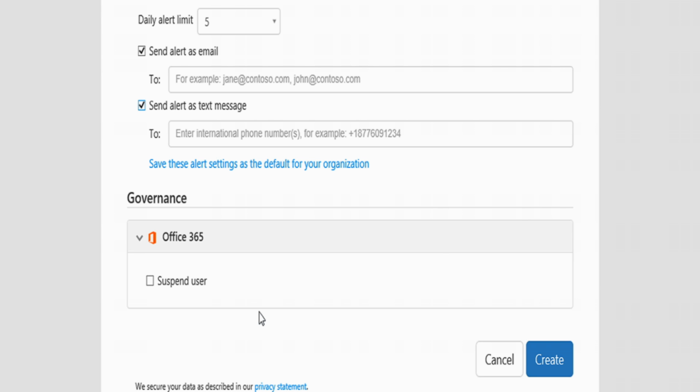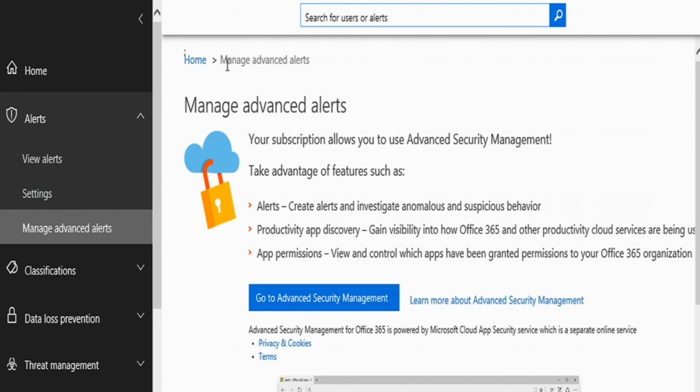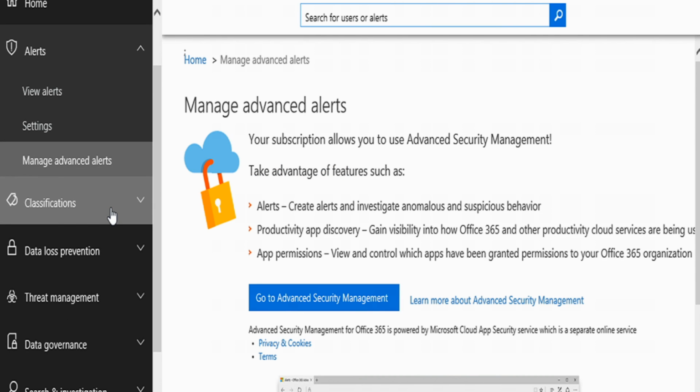Now, the other two things I'm going to show you, one of them, which the next one I'll show you, is our productivity app discovery feature, is actually coming out this week. We haven't launched it yet, but this week it'll actually be out. And this gives you that visibility into some of the apps that are being used, other productivity apps that are being used. So let me show you where it's at inside the console.